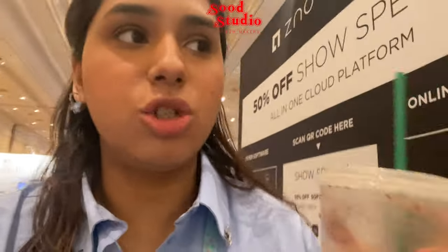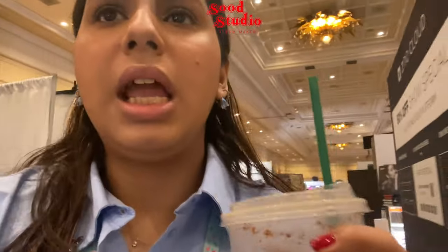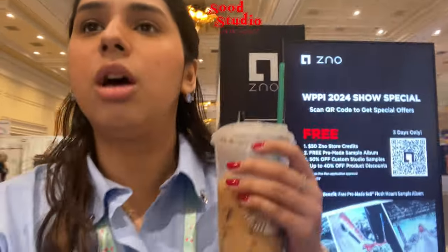This has been happening in Vegas forever. It's basically a place for all professional photographers to come, meet up, and look at camera equipment. There's Nikon, Canon, Sony right here. There are stalls with backdrops for professional photographers, album suppliers just like us, and anything and everything a photographer might need — you'll find it here. So it's like a dream come true for any photographer, honestly.